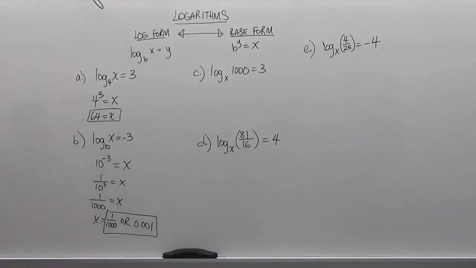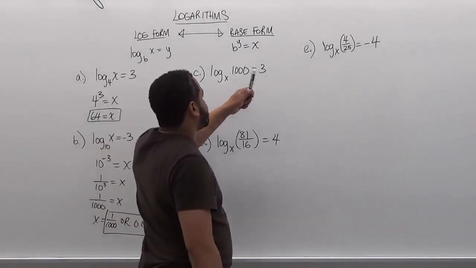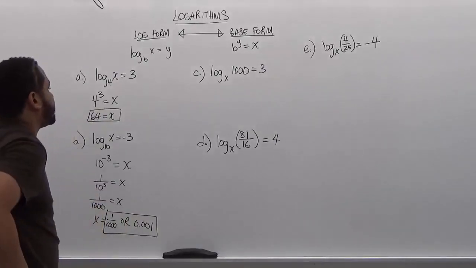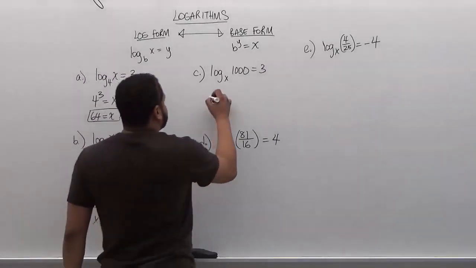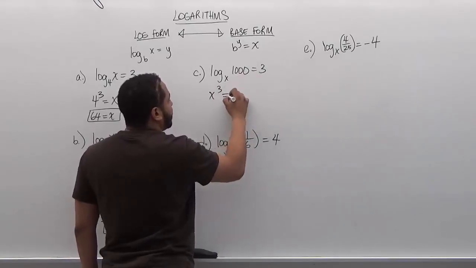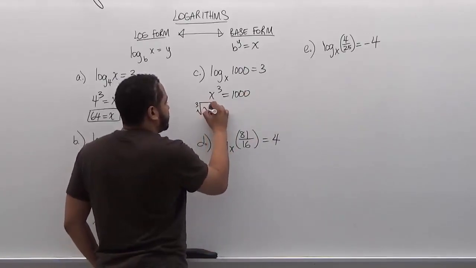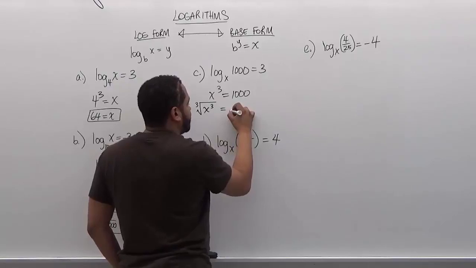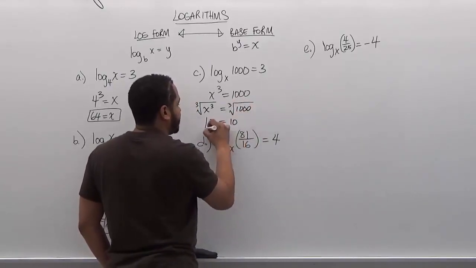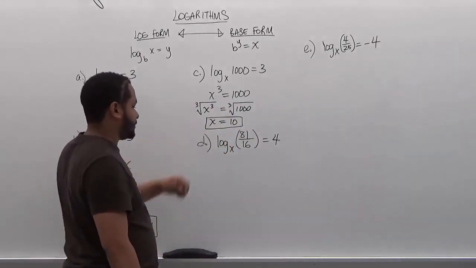Let's move on to the third problem in this series of logarithms. We have log of base x of 1000 is equivalent to 3. Now unlike the other two problems here, our base term is x. So we're going to put x to the third power, which is the solution, and set it equal to the term here, 1000. To solve this we just take the cubic root of both sides, and we get x is equivalent to 10. Cubic root of 1000 is just 10. 10 times 10 times 10 is 1000.